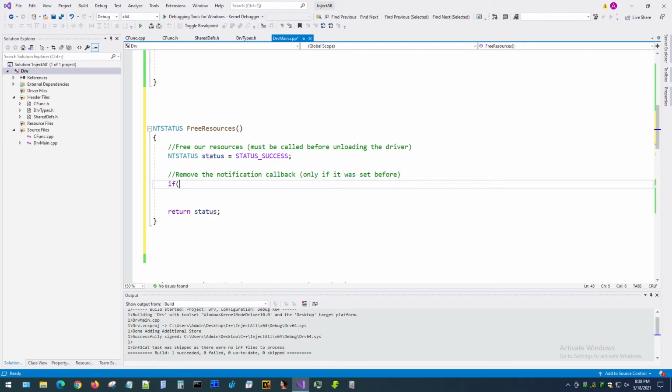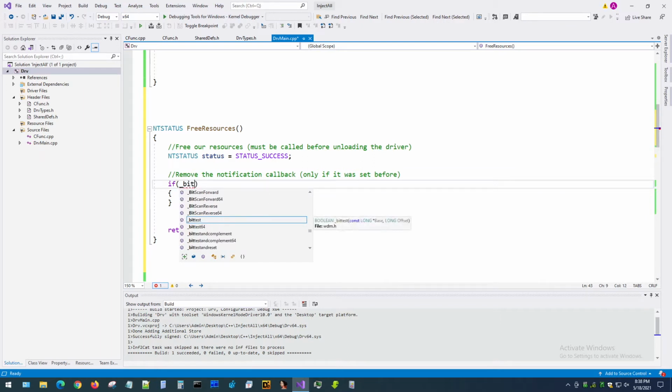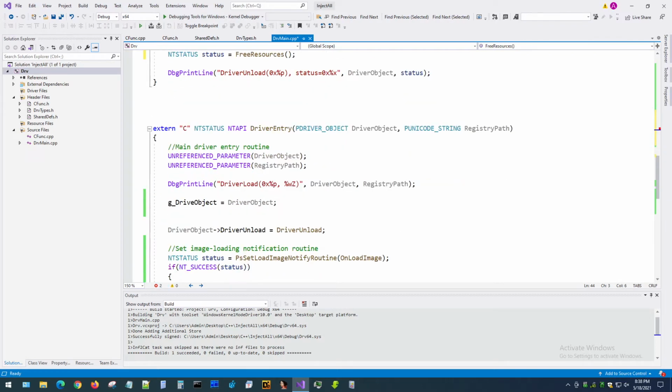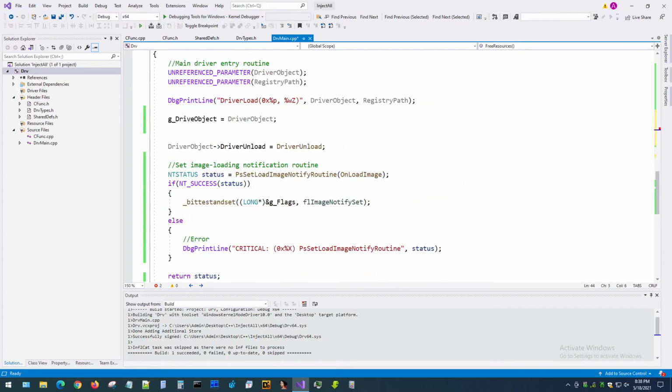And the way we test it, we call another intrinsic function which is called bit test and reset. So it kind of does 2 things at once. It tests our bit here that we set here in G flags.